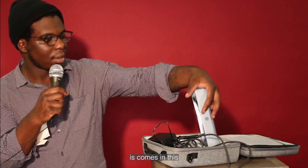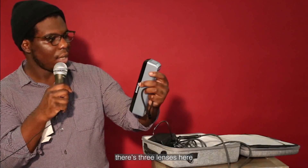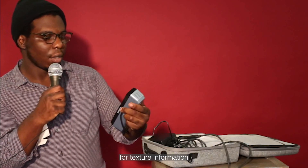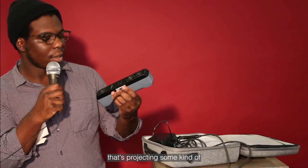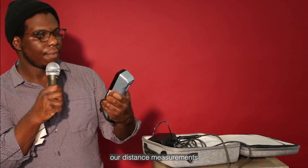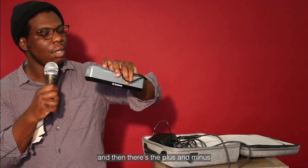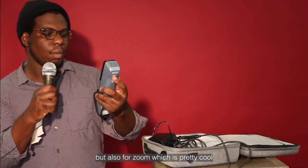This is the new Einstar 3D scanner. It comes in this space blue — it's like a light blue. I see three lenses here, so I imagine there's a stereoscopic camera system as well as a third camera for color and texture information. In the middle is what I imagine is the projector — a lot of these handheld scanners project a pattern that deforms across the surface, and that's how we capture distance measurements and create our point clouds. On the back there are soft buttons: the play button to go, and plus and minus for controlling brightness and zoom.